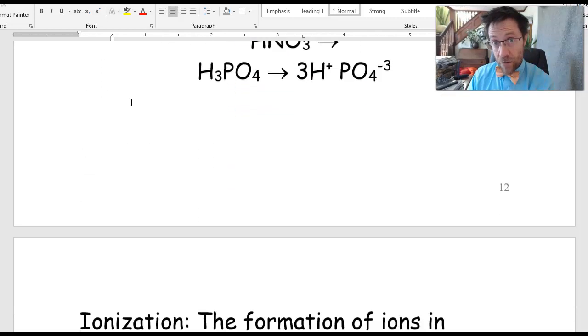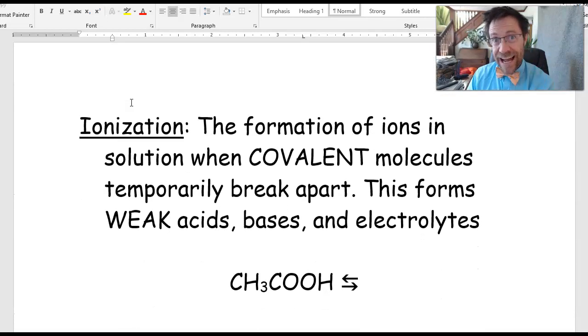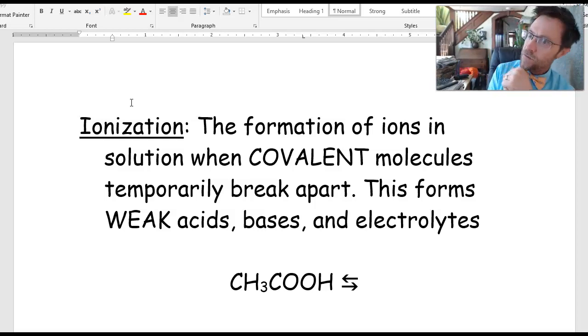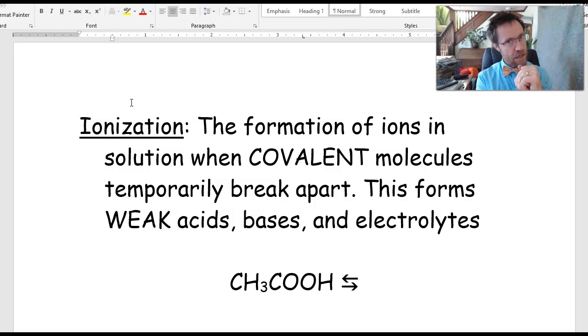Now, let's check out the stuff down here, the stuff that ionizes. Ionizing is when they break apart partially. It's like a part-time breakup. We all know that couple. One day they're together, the next day they're broken up and arguing and they hate each other. The next day they're so much in love, and then they're broken apart again, and then they get back together and break up. That's what ionization is. They can't make up their mind. Are they broken apart or are they together?